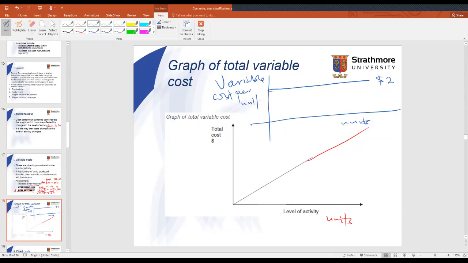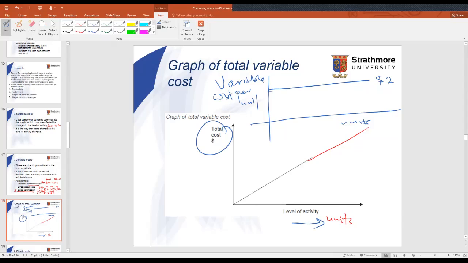Therefore, variable cost per unit is constant, like a fixed cost. It is not going to vary. Every unit that this person sells, they shall be receiving $2, irrespective of the number of units you're making. However, the total variable cost, the total commission, will be increasing based on the number of units that this person will be selling.